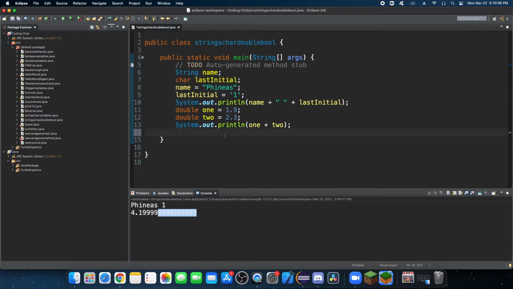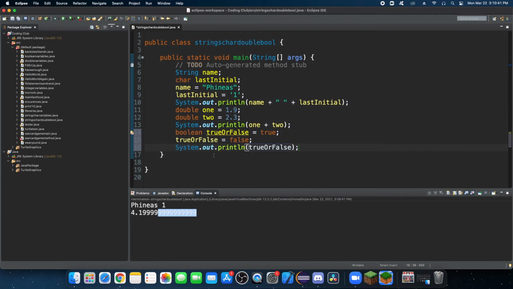So, initialize a boolean as true. So I'll do bool, true or false, and I'll set that equal to true. And then I'll set it as false, so true or false is equal to false. And it is not bool, it's actually boolean, just with a lowercase b. If you do the capital B, it becomes something else. So true or false is equal to false, and then we'll do sys out, true or false.